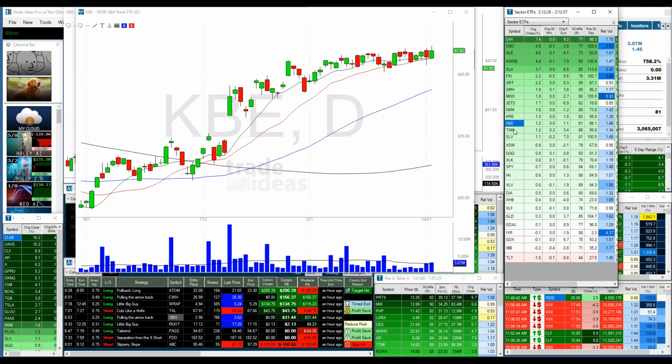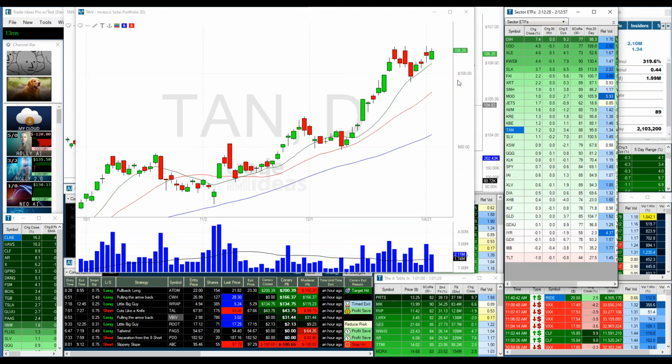Very tight range there in the banks. Solars are going to probably look... oh, solars look ready. Okay, so I might just go ahead and do this. I'm going to put a price alert target. We'll make that our first alert of the day. This is the ETF for solars, and if they want to continue moving higher out of this area, they probably will. I'll just leave that there, close enough.